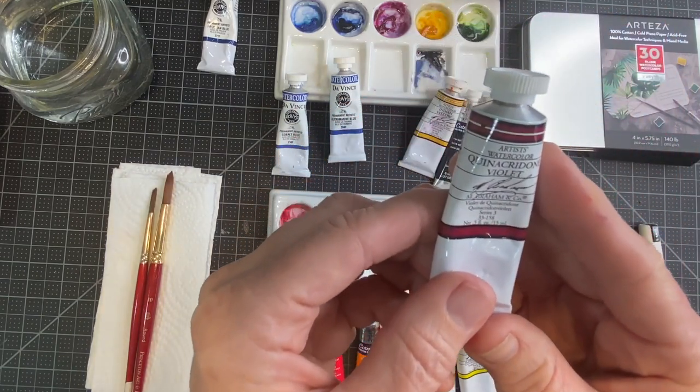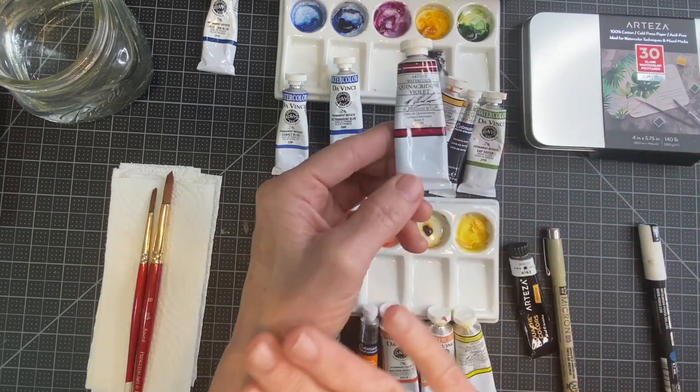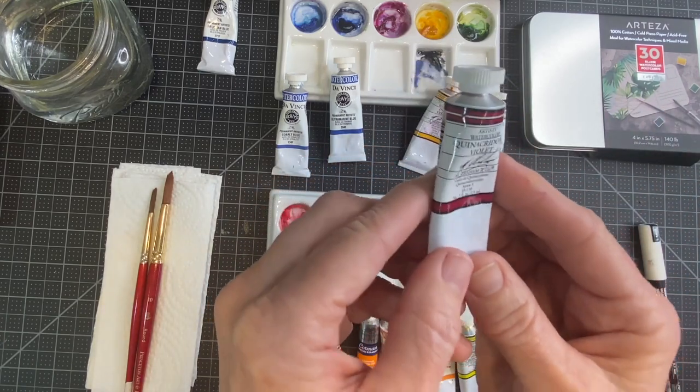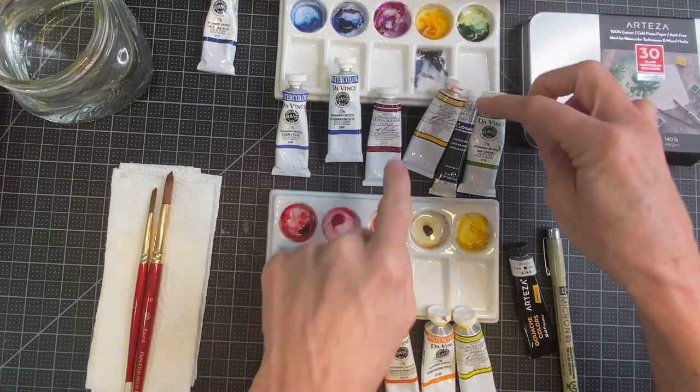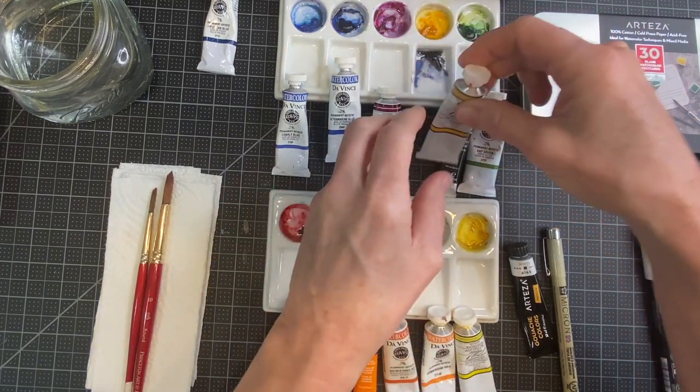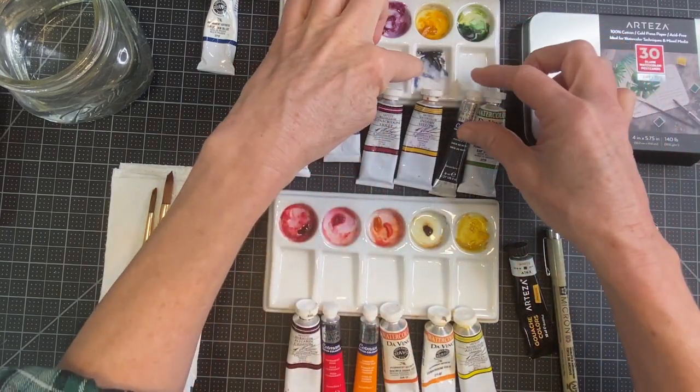And I like a purple, and this one is a quinacridone violet. Don't let that color scare you. That's a big old word, isn't it? It could just be any type of purple or violet color. Also, I have an Indian yellow. This is a warmer yellow. If you see it already in the little tray, it leans towards orange.